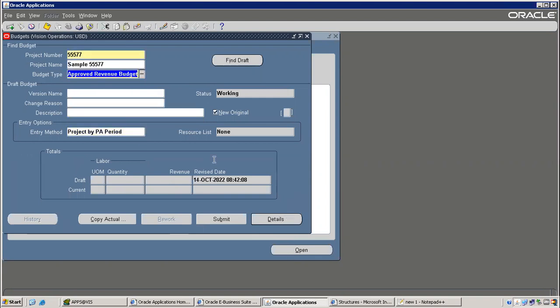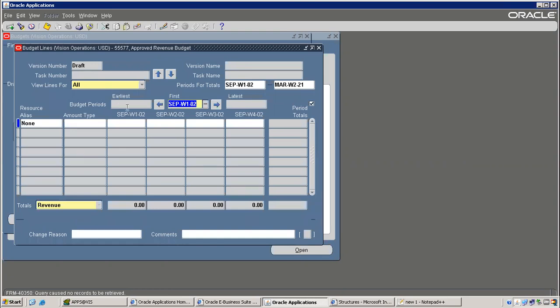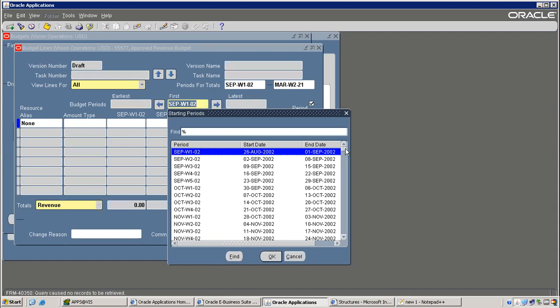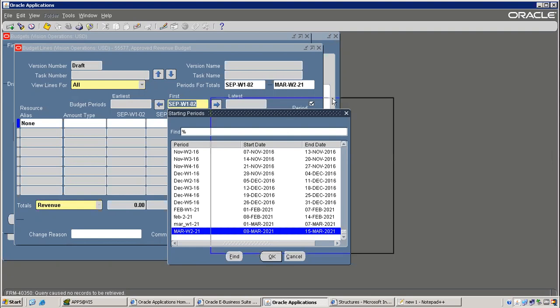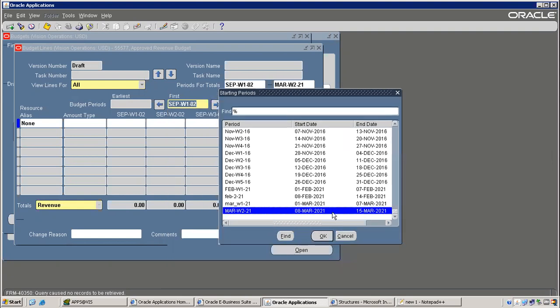Then details. So here is the place. If you click on this, the most recent record we have to enter here. So till 21 only there is data here. These are all weekly periods, not monthly. In inventory, in purchase order, in order receivables, everywhere you have seen monthly periods, but in this case it is weekly periods.